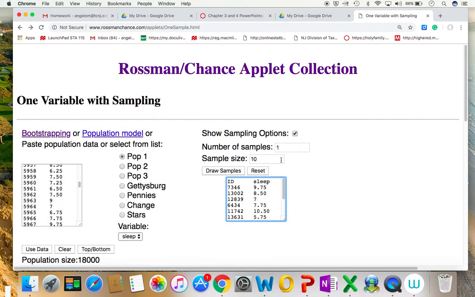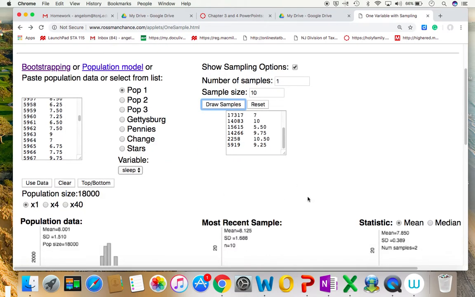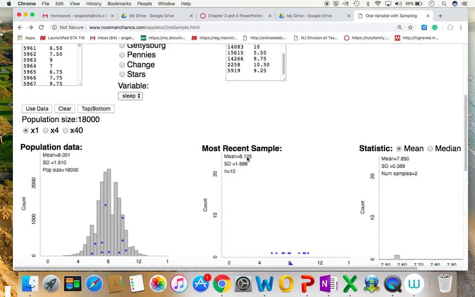Now, what sampling variability is, is the next time I click this button, how much that next sample is going to change from the first one. That's sampling variability in a nutshell. So let's do one more. All right, see how we pick totally different people. All right, but you could have the same people as the first sample. You could have some overlap there. But let's see what we get in this one. Okay, in this one we got 8.125. So now we overestimate the population parameter, but we're still pretty close.